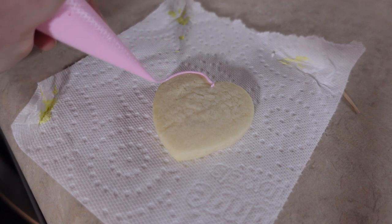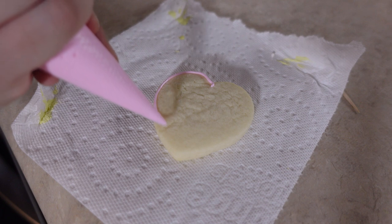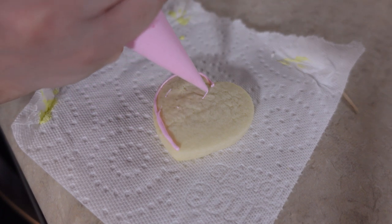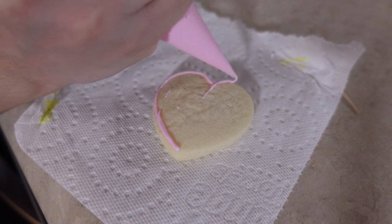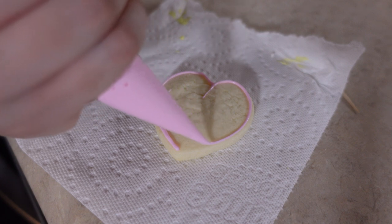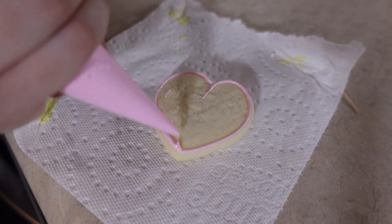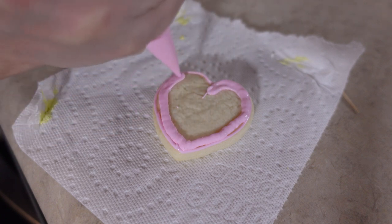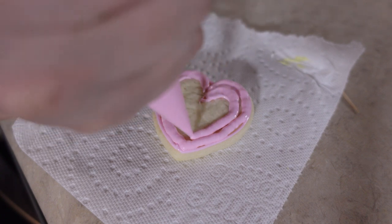I know the flooding process is also very tedious and takes a lot of time, and that's why most people don't like making sugar cookies, but I really enjoy this process. I don't know, I think it's so satisfying. It definitely does take a lot of time, but I don't know, it's just fun. Unless, of course, you're making like 12 dozen cookies.